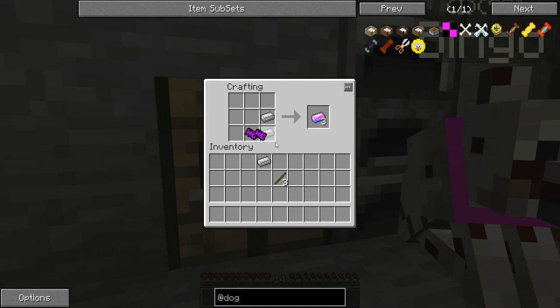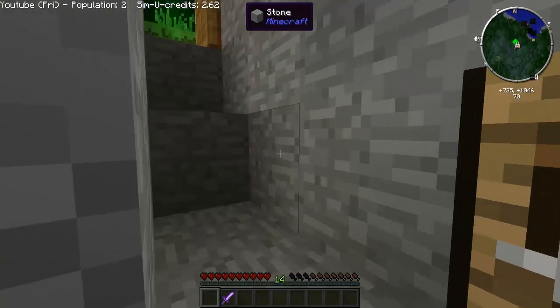Alright, let's make a sword real quick. I ain't messing with these guys. We're flying back there and getting our stuff back.